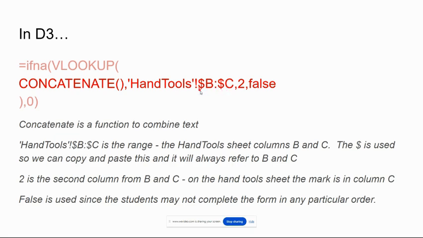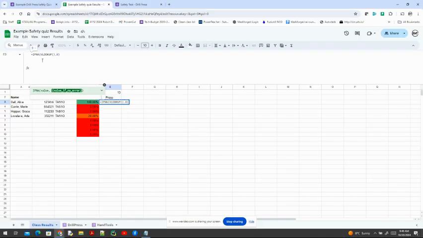And the B column, the dollar sign, allows me to copy and paste this so I can set up another spreadsheet really easily. And then the number 2 indicates, okay, you found the value in the B column. What is the value in the second column, which would be C? The last thing is false, and false is because I might not have the students enter this quiz in order of their student number or anything. So it's not going to be sorted. So that false makes sure that it keeps looking. So that's that. So that's going to be a little tricky to type.